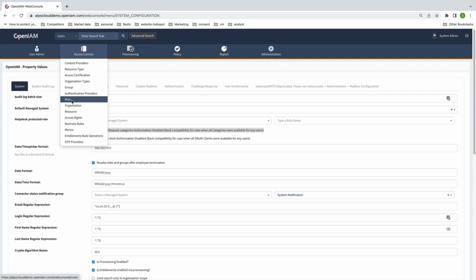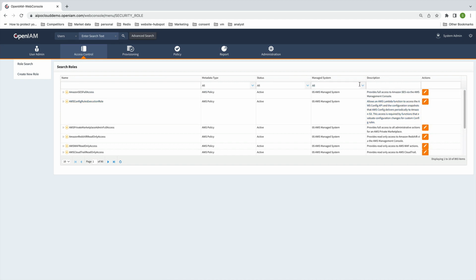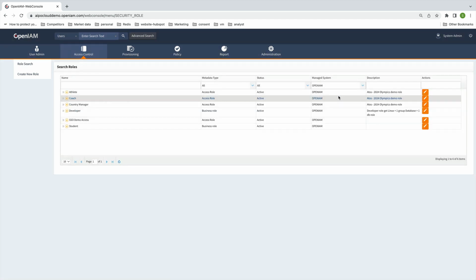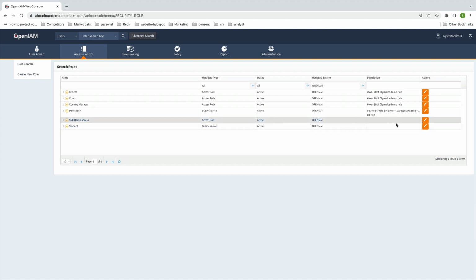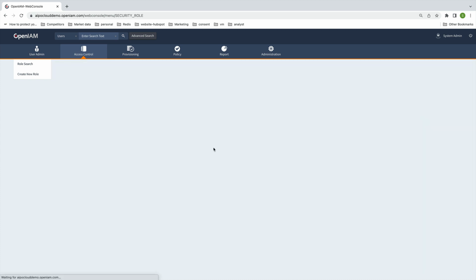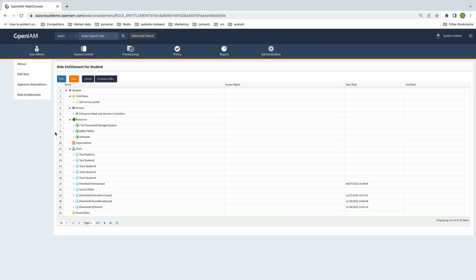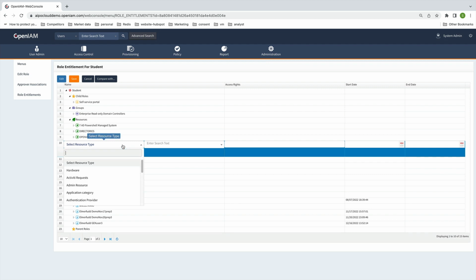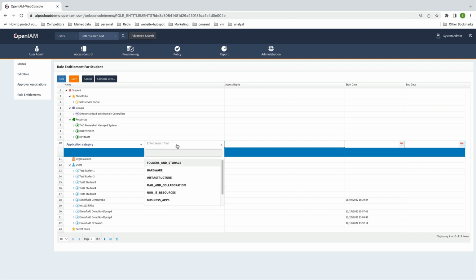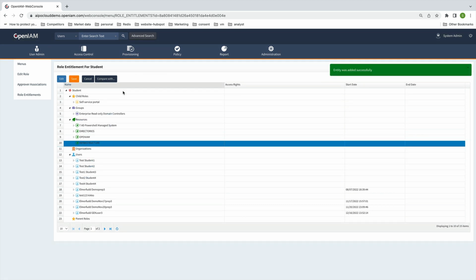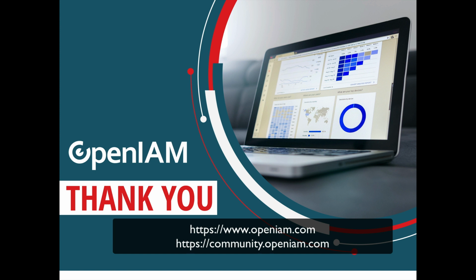The next step is to entitle a role to an application category. In this case, we are going to update an OpenIAM role, but it can be any role that is used to manage access in the UI. After selecting role, navigate to the role entitlements. You can create the association by first selecting application category as the resource type and then select the category name. Now when a user tries to use the catalog and they are a member of this role, they will only see the entitled categories. That completes our tutorial for access request workflows.